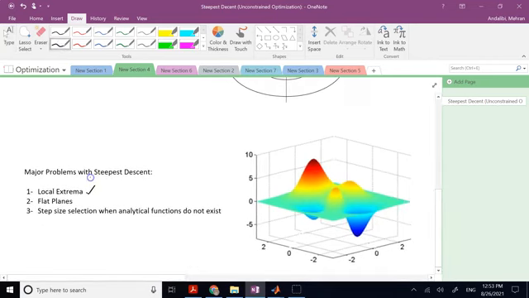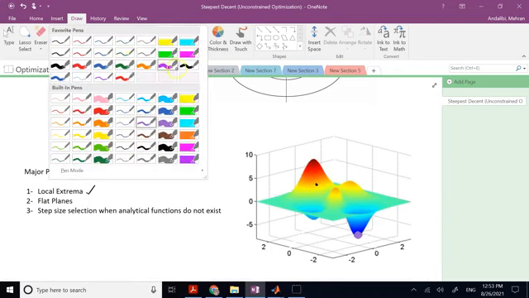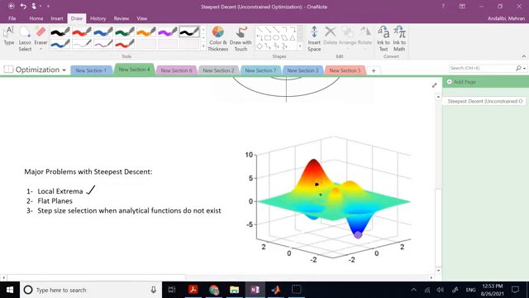So let's say you start here on this surface, which is kind of like the MATLAB surface, and you want to end up at the global minimum, right? The point that you really hope you can end up at is this point here. This point in black is where you are starting. Fine. What do you do here? You move in the negative gradient direction, and it brings you, let's say, to this point. Here, you calculate another negative gradient. It brings you here, and then here, and you find yourself ending up here.